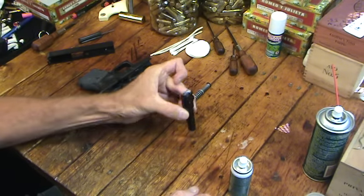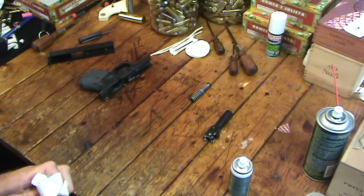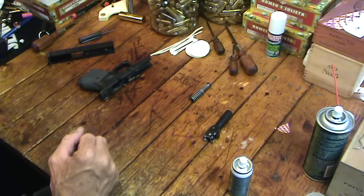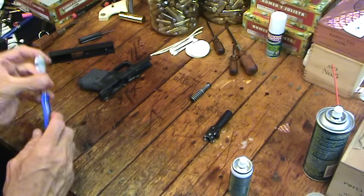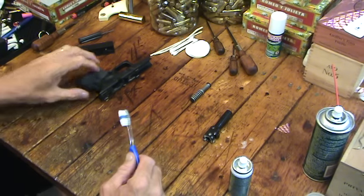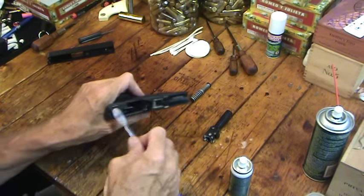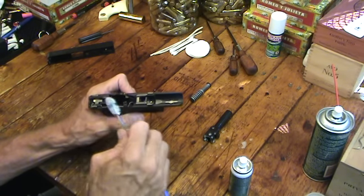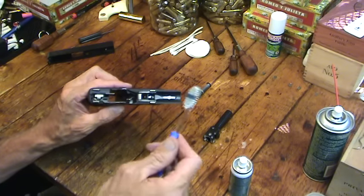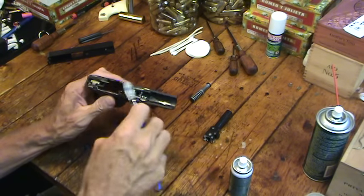You can't even get this stuff in a lot of places anyway. So while the barrel is soaking I typically grab a toothbrush — I'm always looking for sales on toothbrushes, so if I'm at Walgreens and I see a pack of five or six for a couple bucks I'll get them. While the barrel's soaking I take the toothbrush and work on the receiver, making sure I get any excess powder residue. I hit it with a clean, dry toothbrush — no oil on that toothbrush at all. I keep oil far away from the receiver.